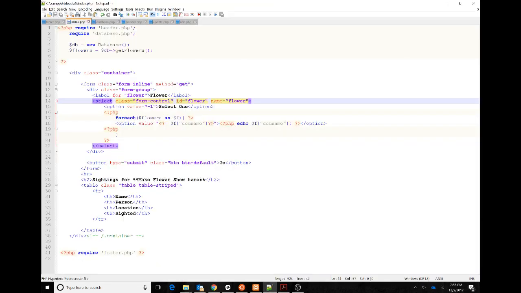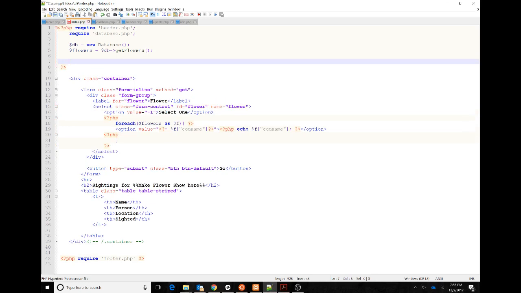Okay. So what we need to do is look at our variables. So first thing I want to do is say if isset. So let's check if a variable is set, and this is going to be the GET.